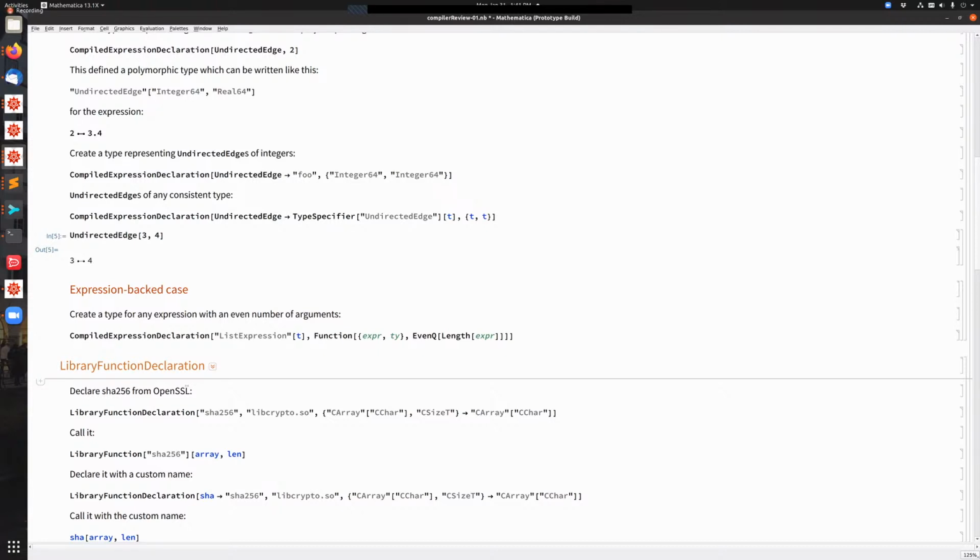Basically you tell it, here's a library, here's a function in that library, and then it gives you access to a function that you can call in compiled code, which will call the library. So in this example, I'm saying, okay, in libcrypto, in OpenSSL, there's a function called SHA-256. This is, by the way, a slightly fictional example here.